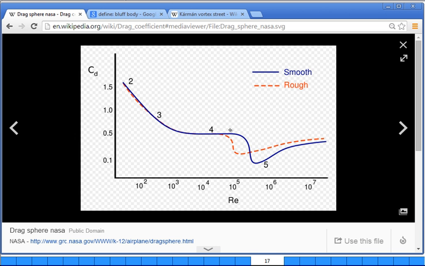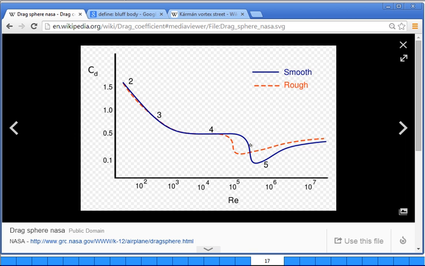All right? But if you go faster and faster, you get turbulent flow earlier on the front half of the sphere. The turbulent flow is able to negotiate the bending around on the back side of the sphere better than laminar flow. And the size of the wake on the back side when it's turbulent gets slightly smaller, such that the drag coefficient drops. And then, because it's still increasing, it'll kick back up and go back up. But this is interesting behavior.